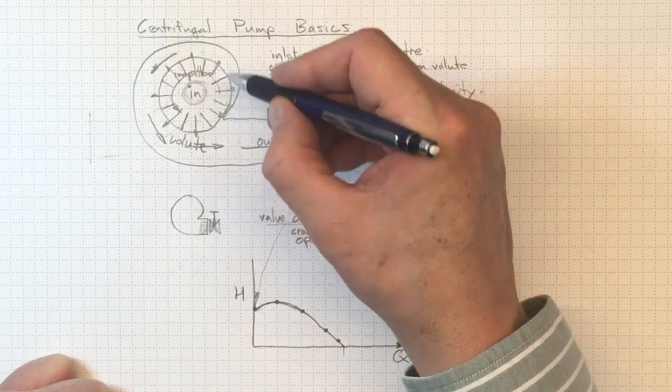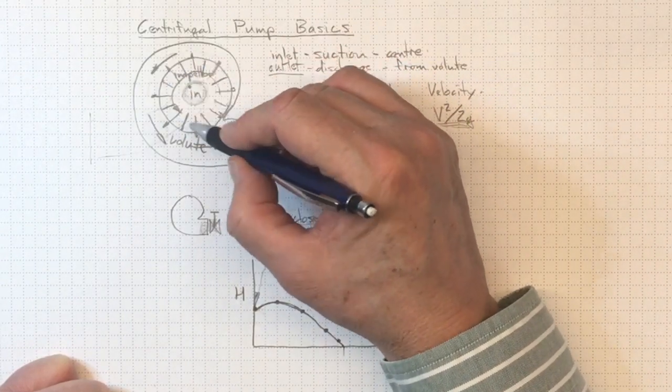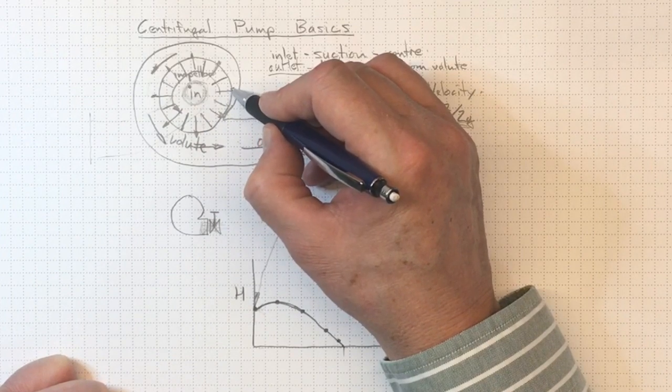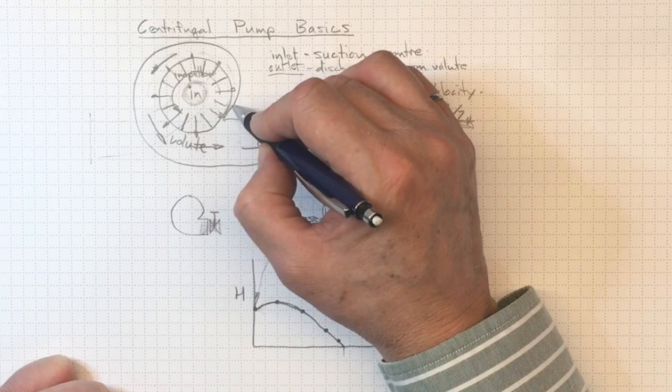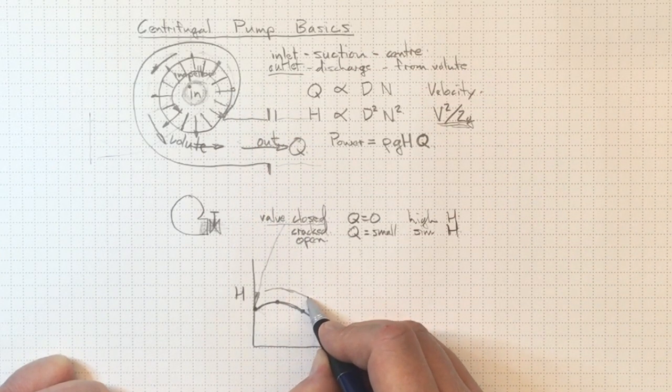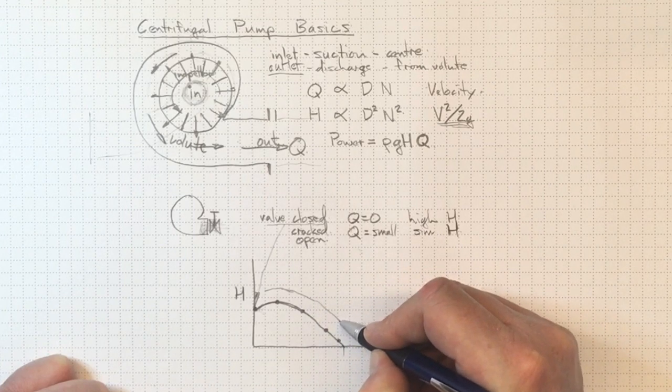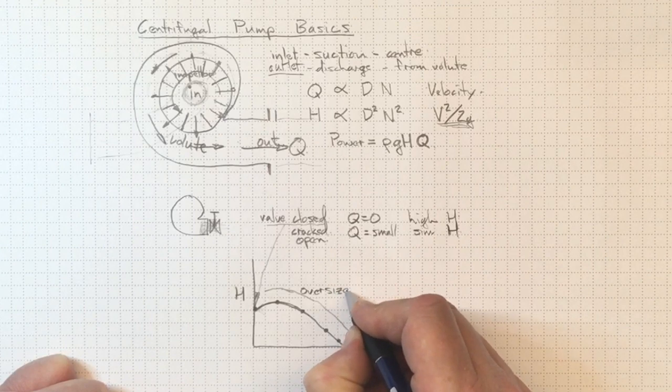Now this pump casing is designed to accommodate just this particular size of impeller just beautifully. Now if we increase the size of the impeller in the pump casing and went up to the maximum that we could possibly fit, we might be able to get some more additional flow and head and get a curve something like this with an oversized impeller.